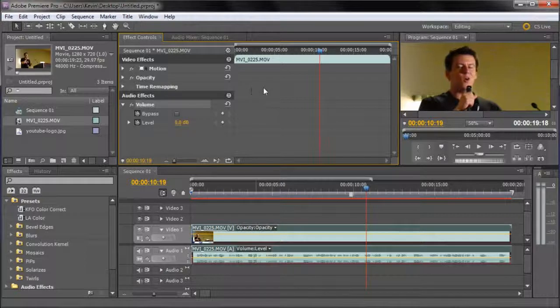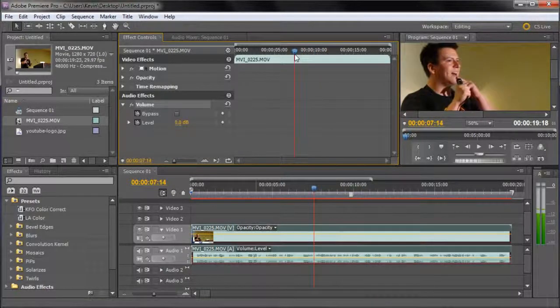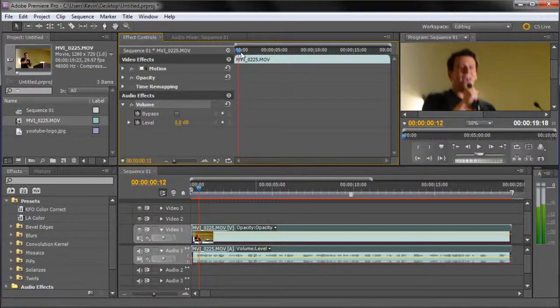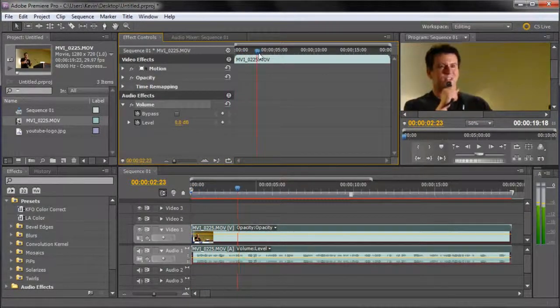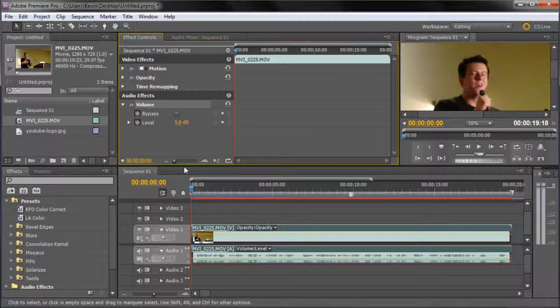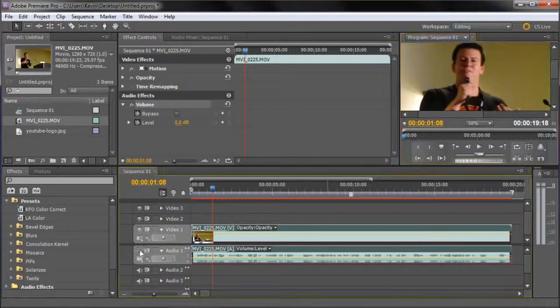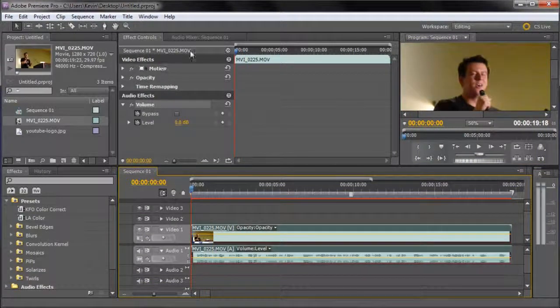Basically, you can set keyframes here. So I'm just going to move back to the beginning. As you can hear, as I'm going through, you can hear the audio, so that helps when you're editing. If you want to hear the audio, you can scrub through. And if you don't want to hear any audio for that particular track, you can toggle this little volume icon here, and then it's basically like muting the clip. So I'm just going to put it back to the beginning.